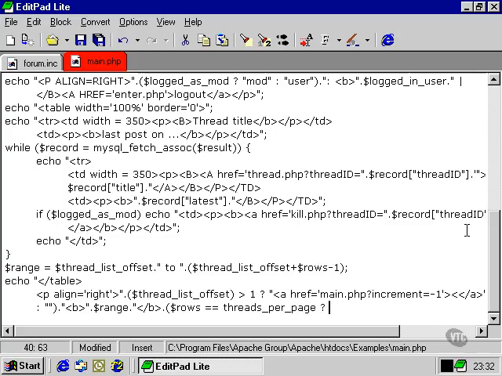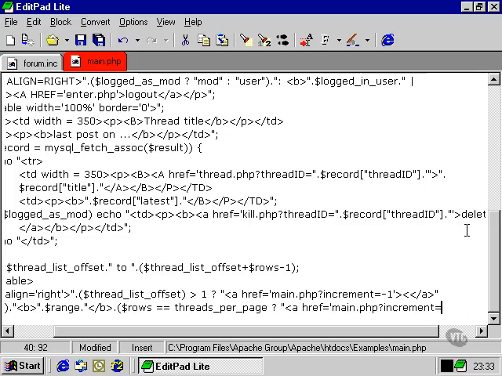Except this is going to check to see whether the number of rows indicates that there's room to move higher in the thread listing. We should include a space with that less than sign.